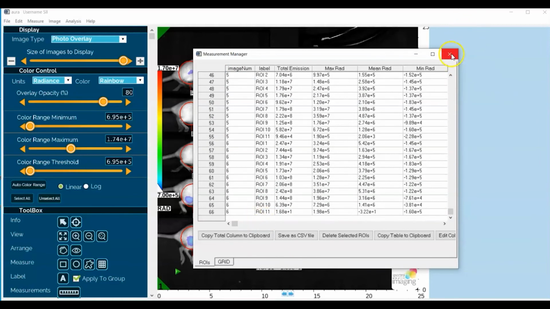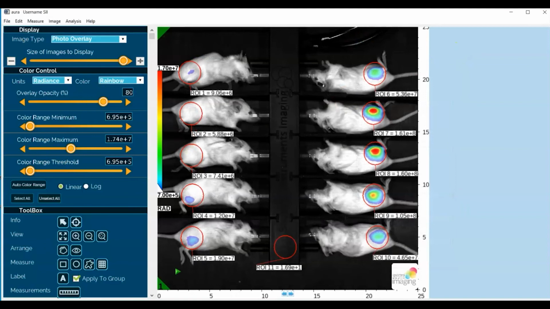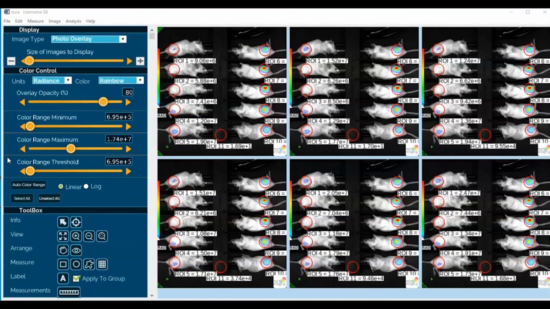And indeed, when you go ahead and zoom back out, what you can see is that the ROIs drawn in image 1 have indeed been applied across the entire group acquired set of images, images 1 through 6.